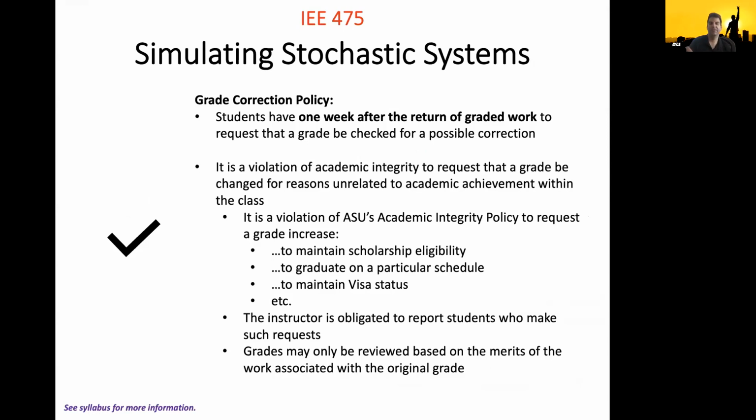If it was returned to you in the second week of classes, I don't want students coming to me in the 15th week of classes saying, I think I could have gotten a half point more or something like that. So I'm happy to do the grade reviews, but they can't all come in at the end of the semester. So you've got a week to review that returned stuff, see if there's any corrections that need to be made, and send us a note before that week is out. After that week, we can't make these adjustments because it just becomes a mess at the end of the semester.